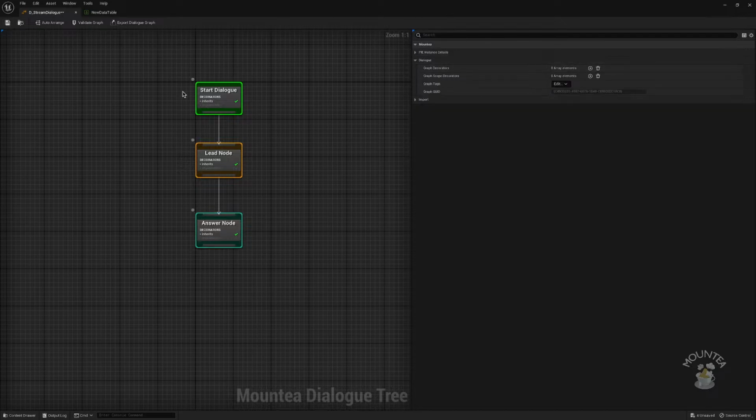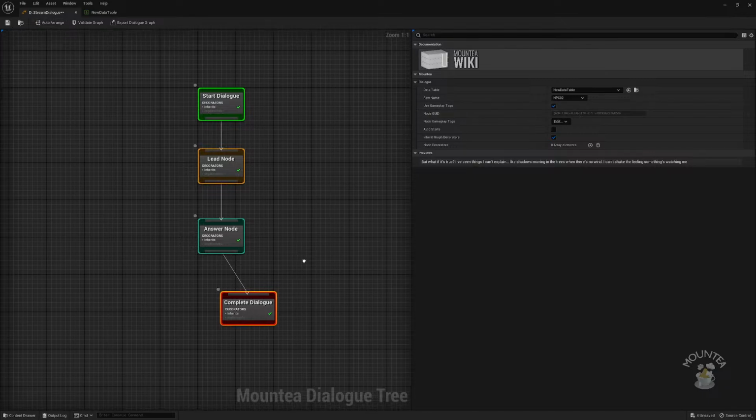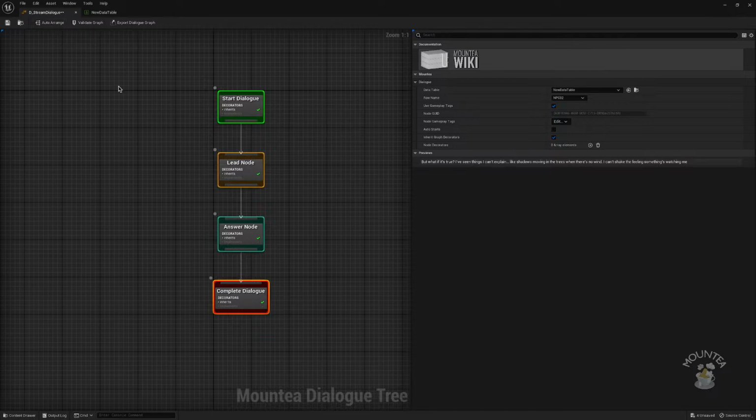So this is very basic dialogue. So let's add the very last one. It's a node complete dialogue, and we will use the NPC's answer in here. And let's save it. And I don't like how it's aligned in here, so let me auto arrange everything.